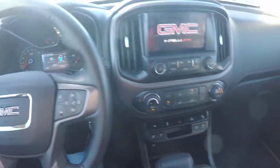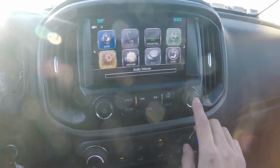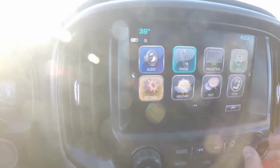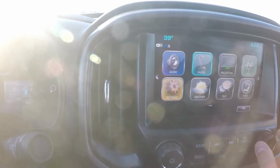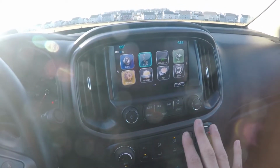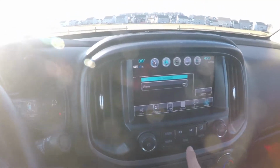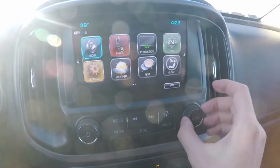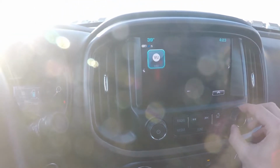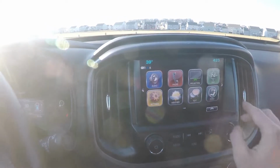Okay, so like I said before, this has GMC's IntelliLink touchscreen. Now, the touchscreen, as long as this button right here goes through the different things, which is kind of cool. You can see them light up. I like the fact that, like in my Mazda, I don't like touching the screen because I just don't like the fingerprints. So you can go on phone as a touchscreen, but you can also use the little button here to go through things. Now, you've got navigation. You've got the OnStar right here, which is a nice GM thing.